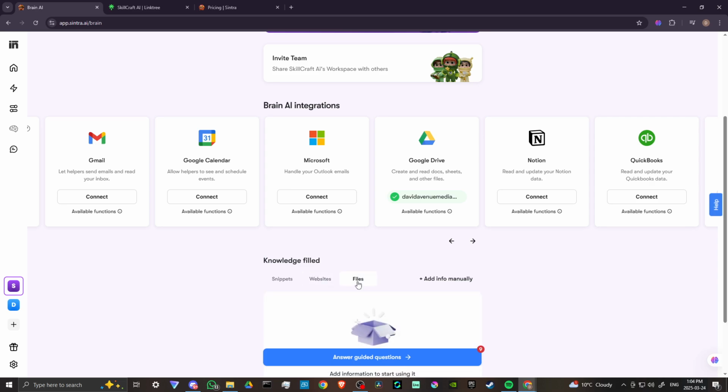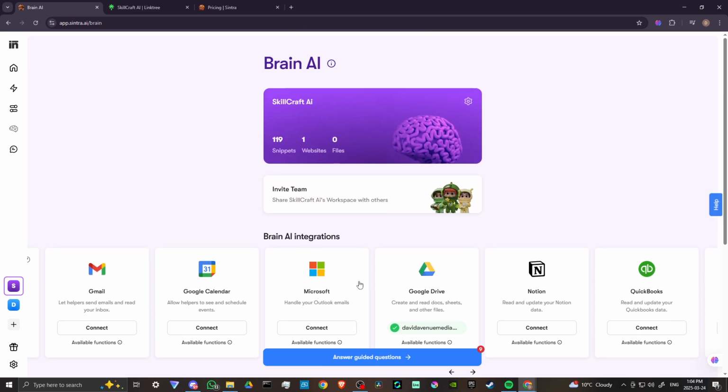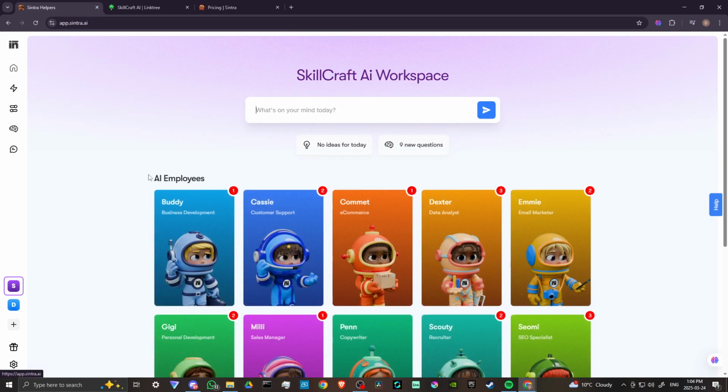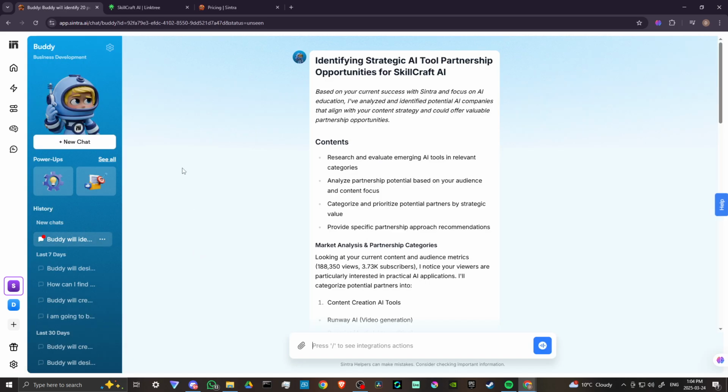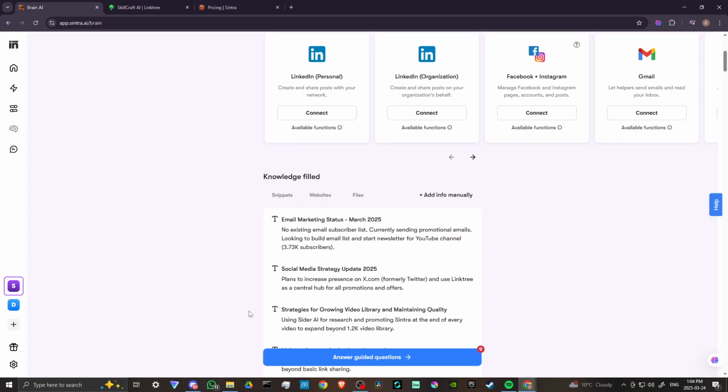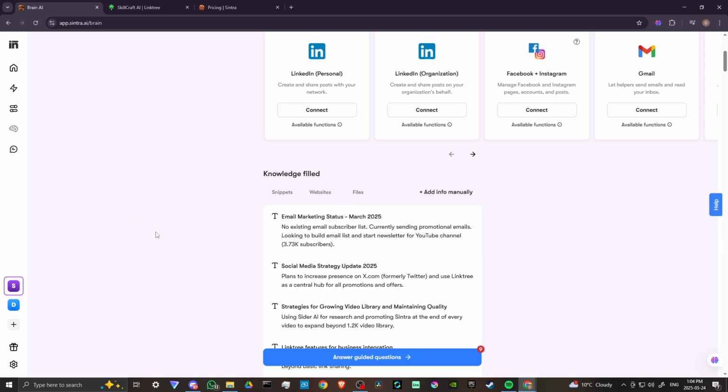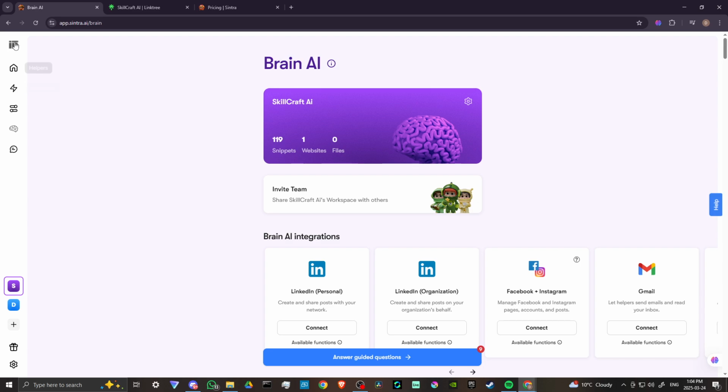You can also add files. So as you are speaking with Sintra, let's just go ahead and head over here to Buddy. And you can see here that we have our attach icon. So click here and you can attach files. So this is a good way of, if you're working on some stuff on the side and you want to make sure that Sintra is aware of that, then you can attach those files, and then that is going to show up here in your files section. So that kind of gives you an idea of the different options here.